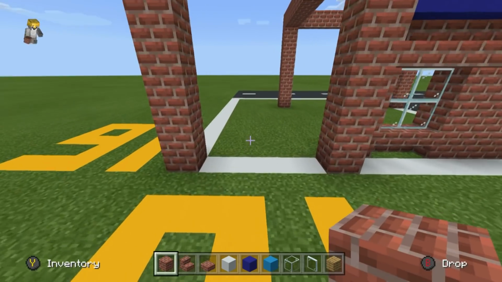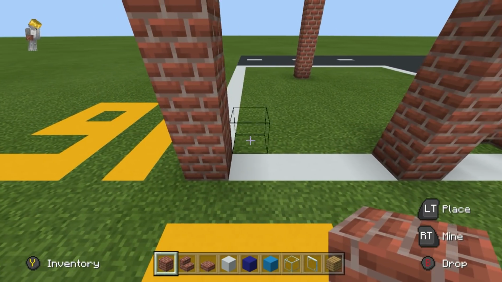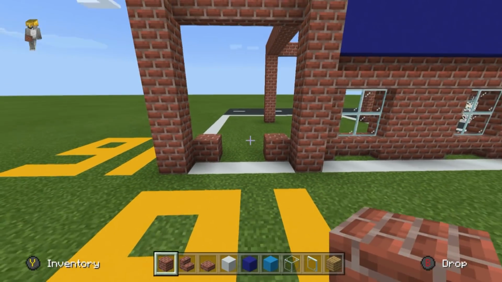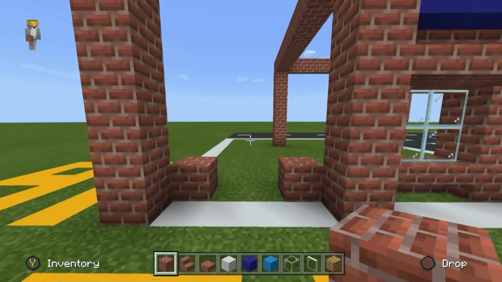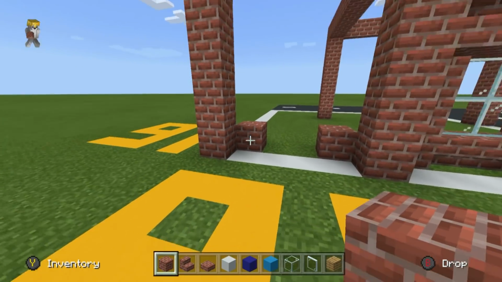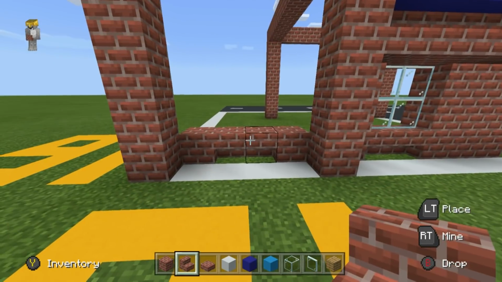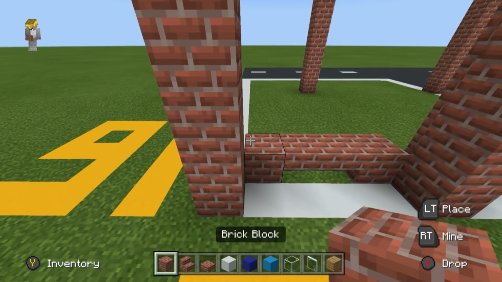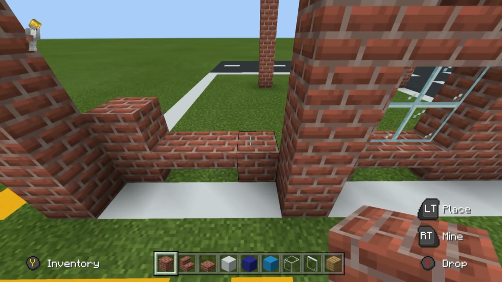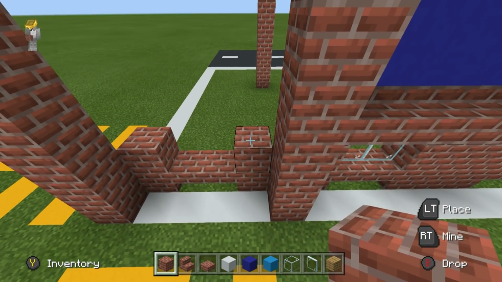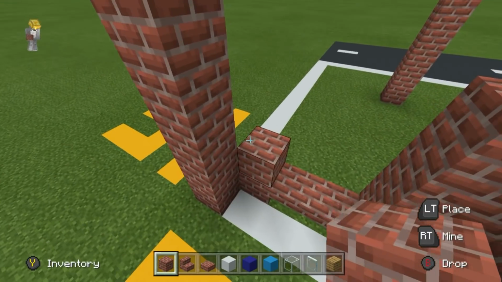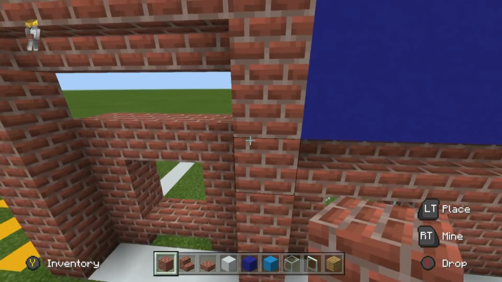We now want to add a bit of detail here as well, so I want you to add brick blocks inwards, extending inwards diagonally to both of the parts of the frame of the build here, and then I want you to place 2 upside down brick stairs between, and then I want you to raise up the brick blocks once again by 3 each, so we've already done 1, 2, 3, 2, 3, join them together at the top.